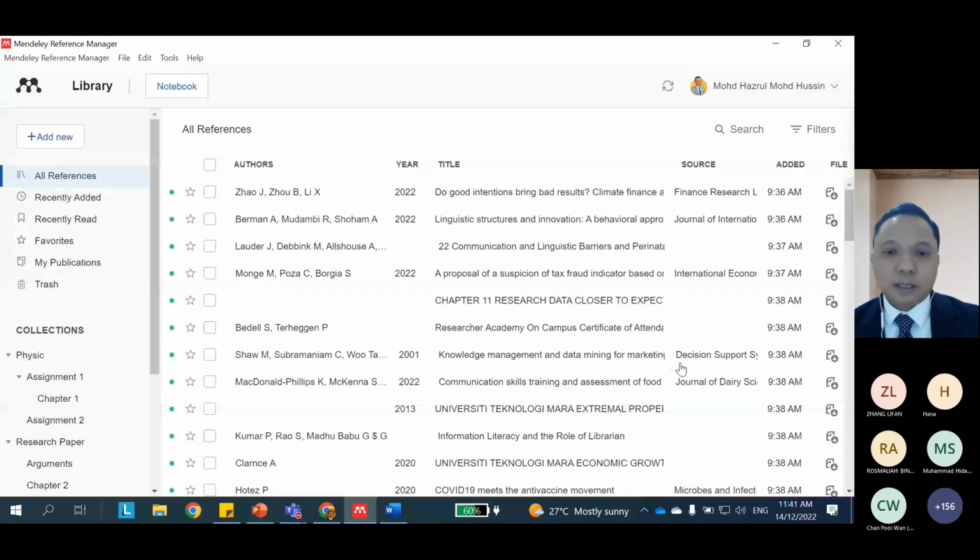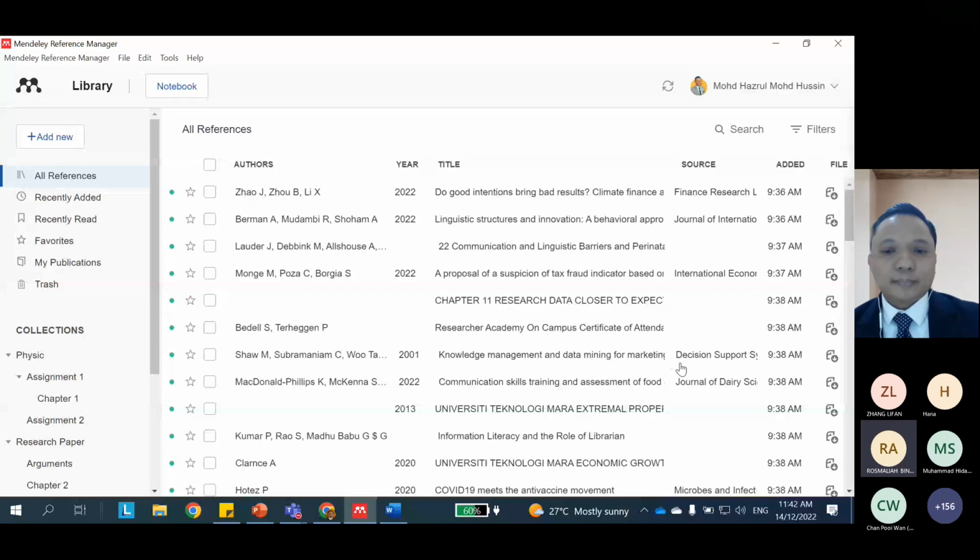Yes, you can, because all your articles have been inserted into the Mendeley cloud storage. But it is best that you don't delete all your articles in your physical storage. It is best for you to transfer the whole set of articles to another cloud storage, maybe Google Drive or another account, so that you have a backup.